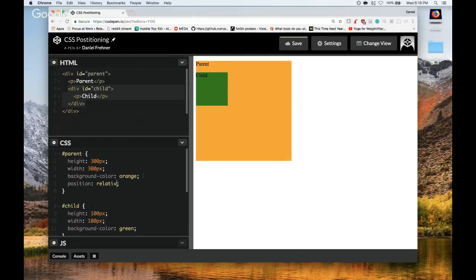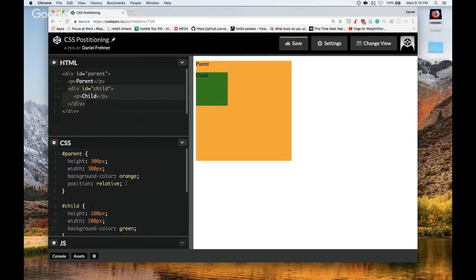Our second is relative. And relative, as you can see, also didn't do anything, but relative did do something behind the scenes. Relative is now allowing our parent container here to be moved, and all of its children will be moved relative to its position. So if we want to move it over to the right, we can do that. If we want to move it down, we can do that, and the child will stay exactly where it is in the container. That's what it refers to as relative.